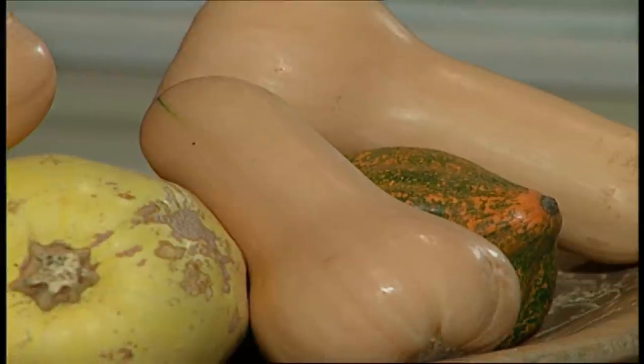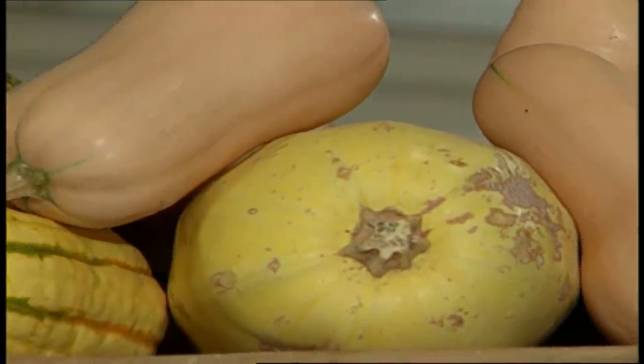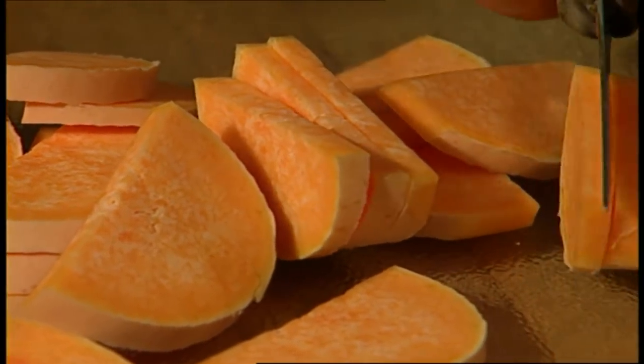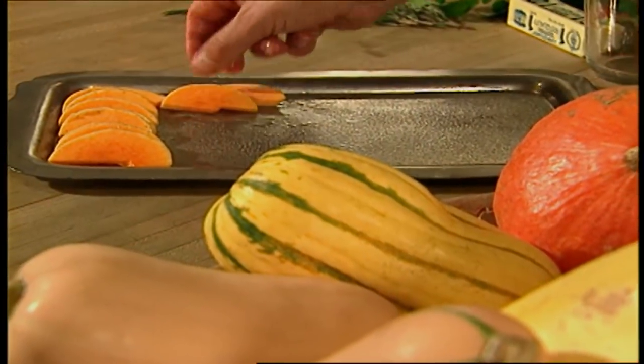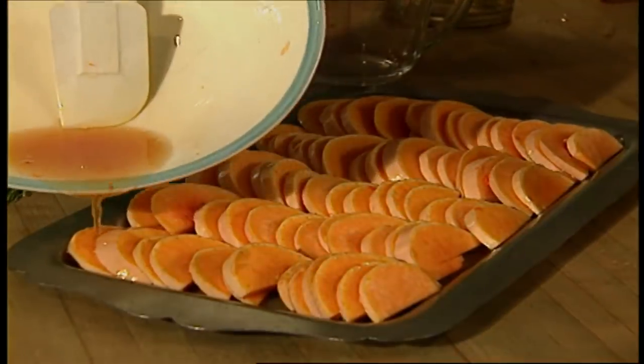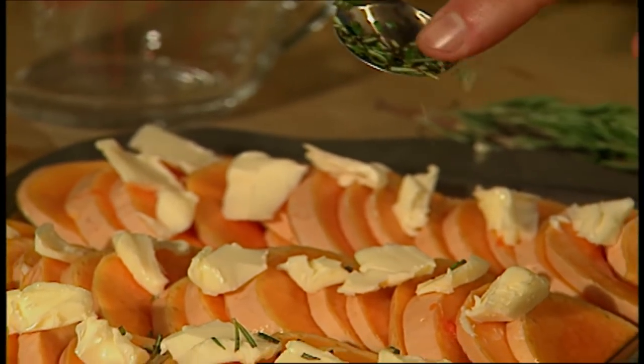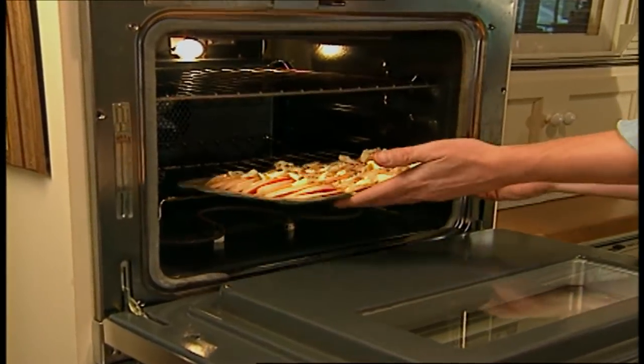Butternut has always been one of my favorites, but any of the winter squash are just as delicious prepared this way. I'm starting with two pounds of winter squash — that's two medium to large squash — and I'm splitting them in half. Remove the seeds, but you don't have to bother peeling them. Then cut the squash into quarter-inch slices. Transfer the pieces into a bowl and thoroughly coat each piece with honey — you'll need about four tablespoons. Overlap the slices in a shallow baking dish, drizzle the remainder of the honey over the top, dot four tablespoons of salted butter over the squash, and sprinkle with one teaspoon of chopped fresh rosemary. Bake at 375 degrees for about 40 minutes.